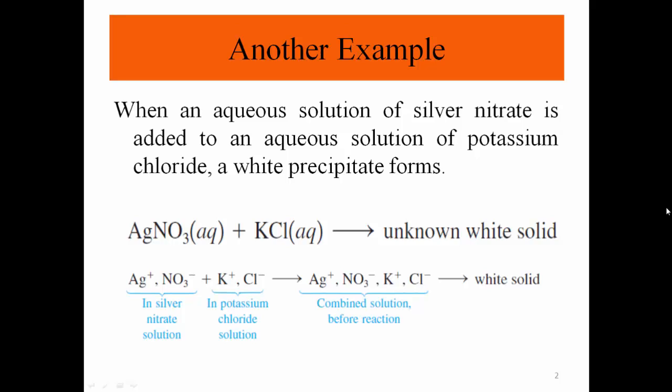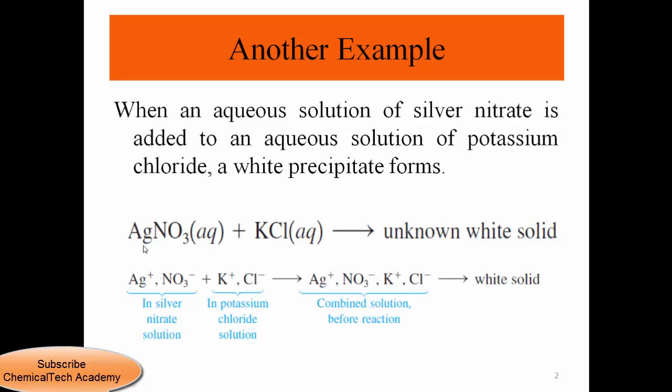So we saw in the first video that when we mix two different aqueous solutions, one of the products will be the solid form, or the precipitate. We call it a precipitation reaction. So the reactants are two completely aqueous solutions, but in the products we have one solid phase. So that's why we call it a precipitation reaction.